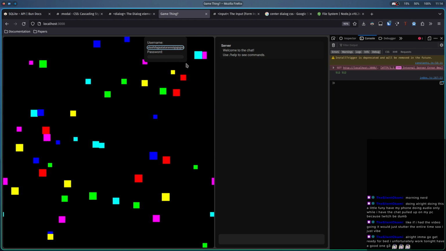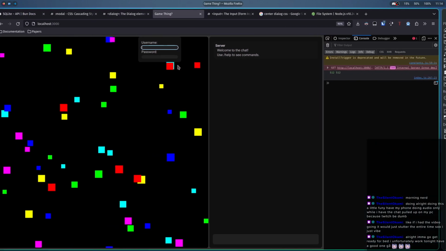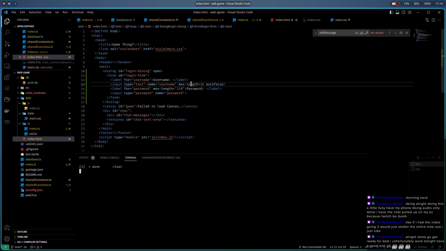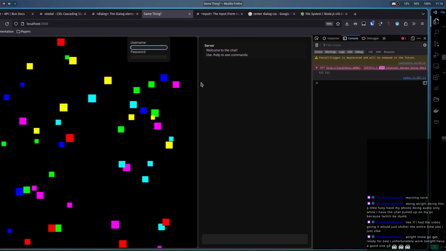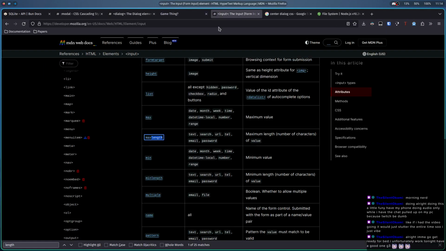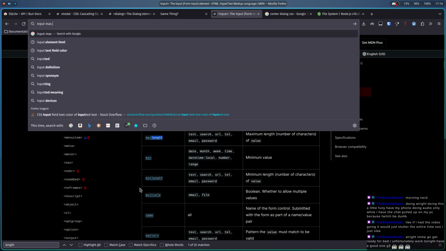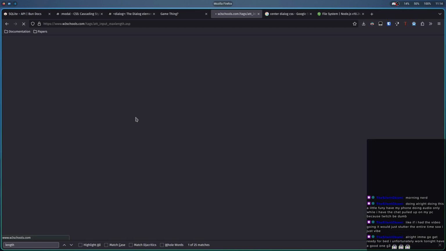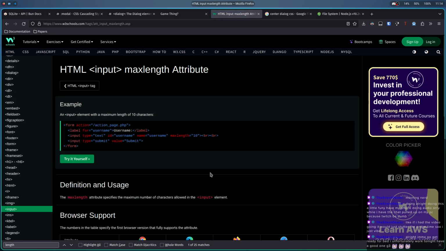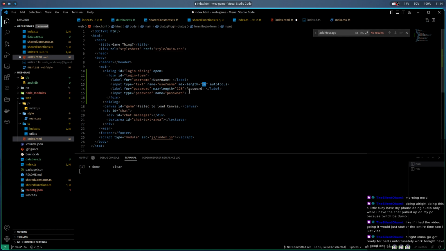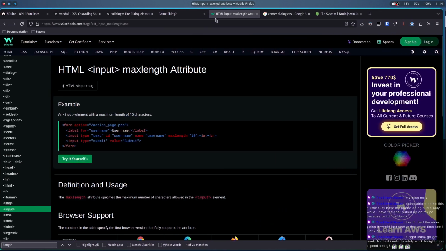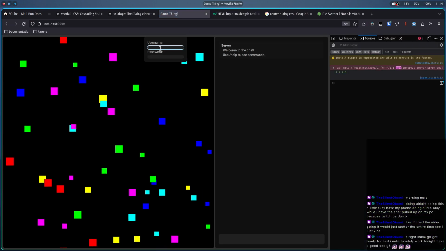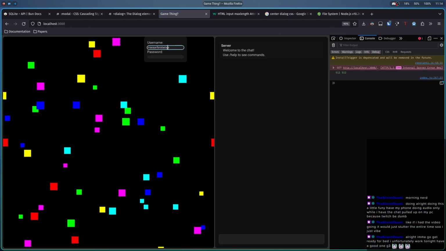Yeah, I'm definitely allowed to go well over that limit. I don't get it. Input max length. Oh, okay, just no dash is the problem. There we go.